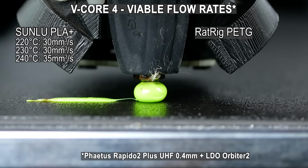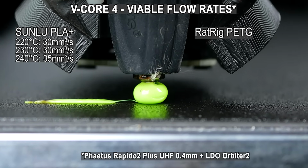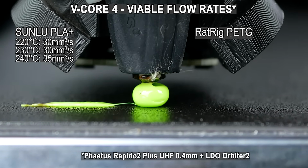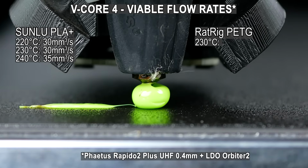Radrig's PunkFill PETG was a surprise. Typically, PETG has lower extrusion performance, around half the rate of PLA or ABS, but Radrig's PunkFill PETG excels here.